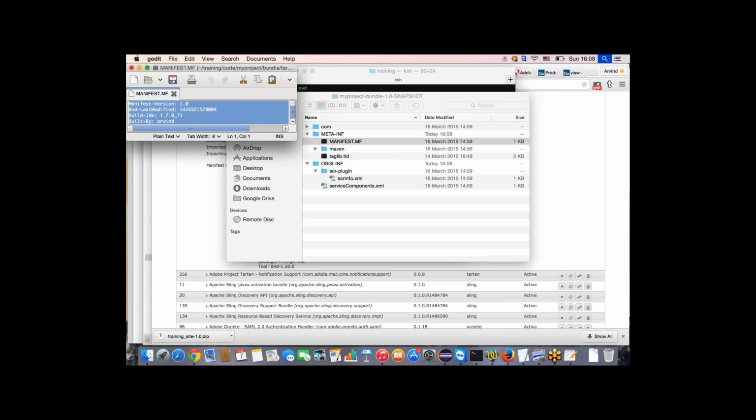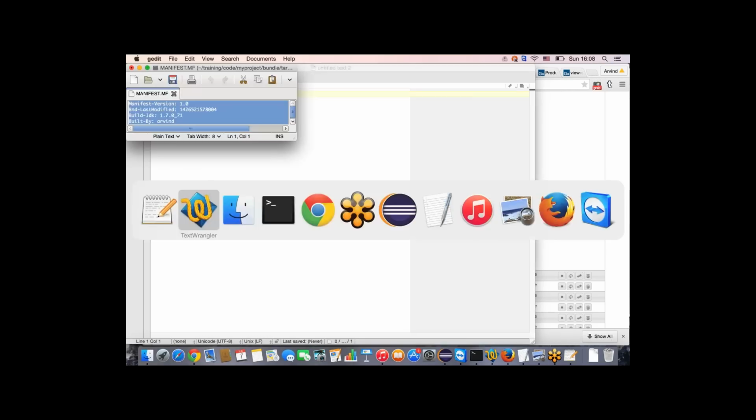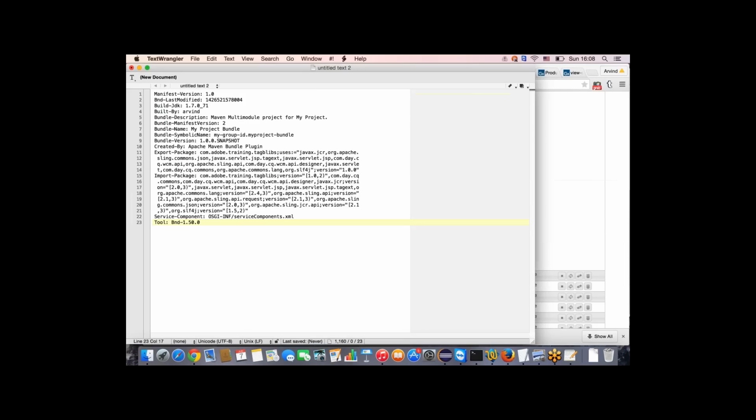Okay. So now, if you look at it, what that Maven plugin has done for us is it has generated these headers for us: bundle description, bundle manifest, bundle name, bundle version, created by, and export package and import package. Now there is nothing stopping us from generating this jar file ourselves and putting the manifest.mf file entry directly ourselves. It is very important to realize that Maven is not doing this magically.